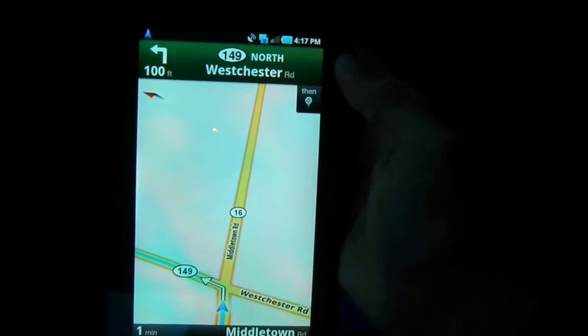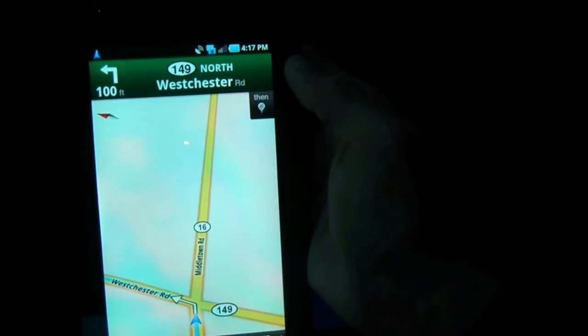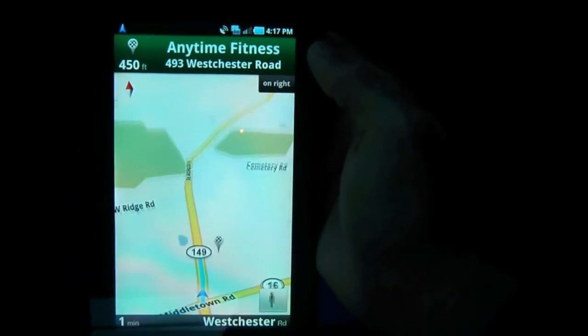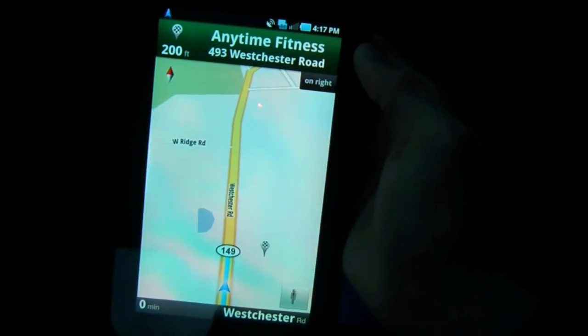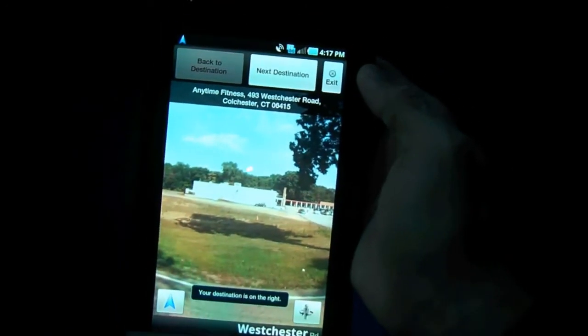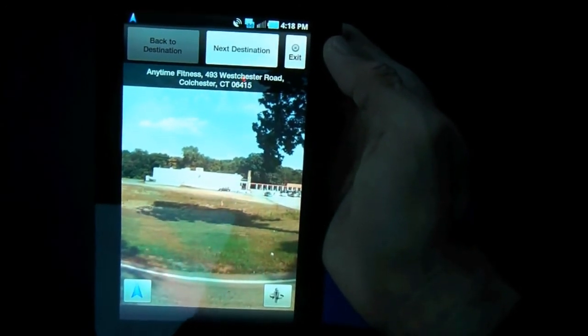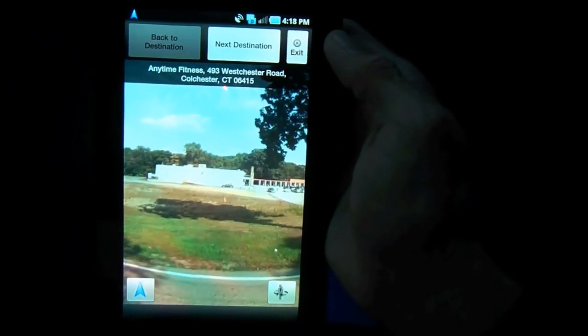It's really good as a GPS device. I don't have it on my iPad because I don't have a 3G iPad and didn't want to pay for the data plans, so it's nice to have it on this if you're already paying for the data plan. Let's see — turning in now — and there's Google Street View! So that's about it. This is a successful test of using the Samsung Galaxy Tab from Sprint as a GPS device. For everybody at the T4 Show, I'm going to go get my workout in. Thank you, and best of luck in all your future navigation endeavors.